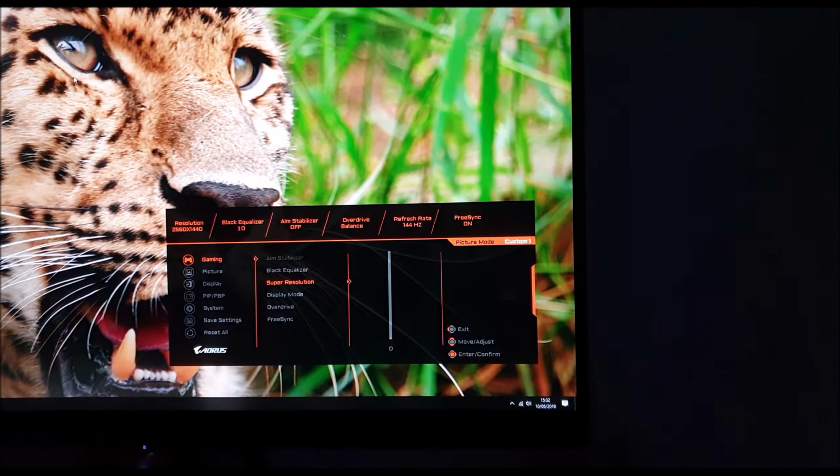Next, the super resolution, and this is a sharpness filter, a sharpness increase if you prefer. So you can set that between 1 and 4, with 4 being the strongest over sharpening effect. And I find that even at 1, things are over sharp. I mean, this monitor has a fairly neutral sharpness out of the box, so there's really no need to do this. There's also a separate sharpness control if you want more granular control over sharpness.